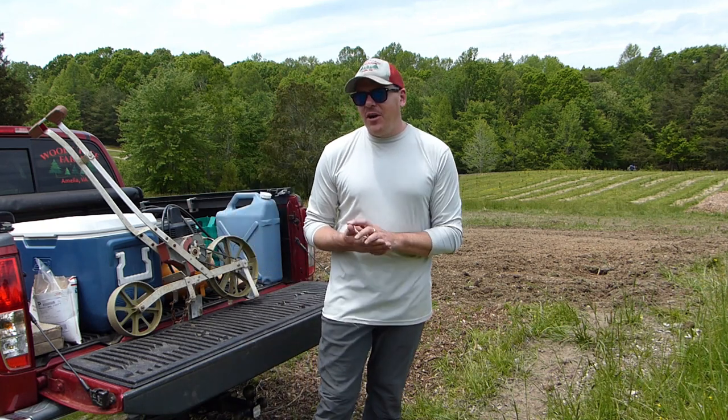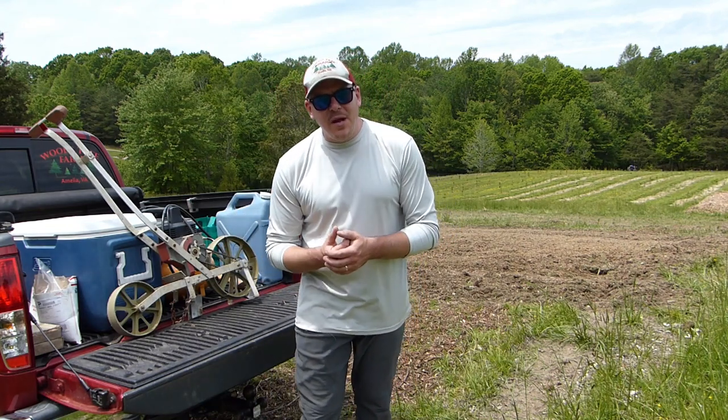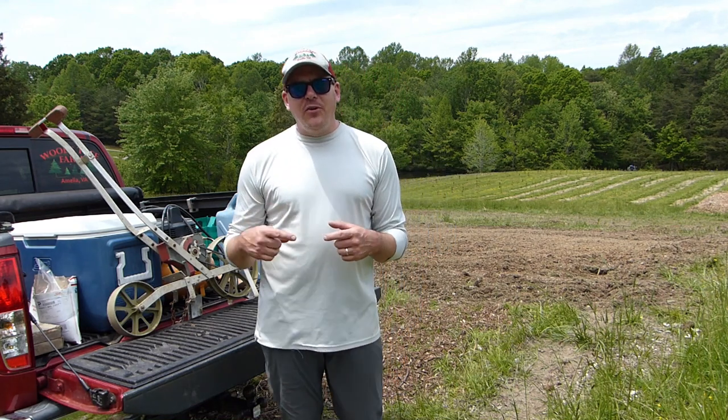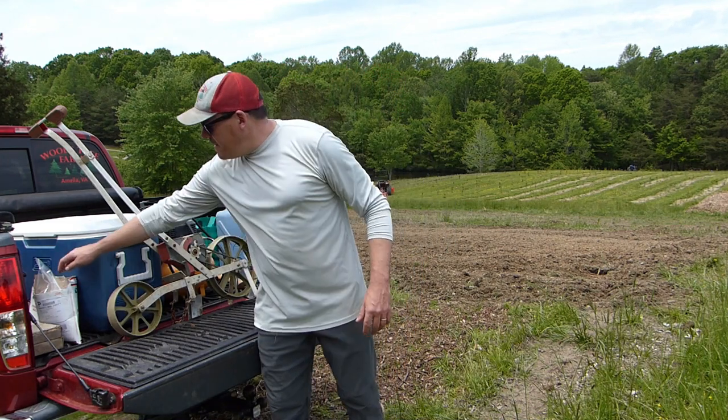We're not doing much more with pumpkins anyway, so we're going to do a lot more with flowers, starting with sunflowers. It's the beginning of May, so we're hoping in July these sunflowers will be ready. By then we'll hopefully be able to open up, do some small events, invite people out to check out the farm and pick some sunflowers. We'll also stagger sunflowers — planting more next week and the week after to have a harvest over a longer season.